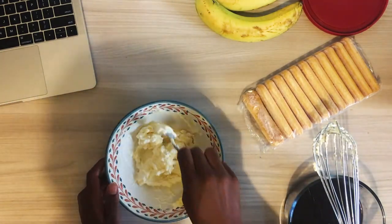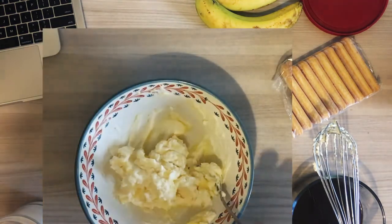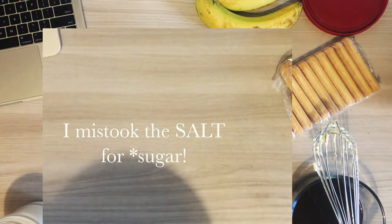Silly, and mistook the sugar for salt. So thank goodness I tasted it before I got too far, because it would have been a very big disappointment.